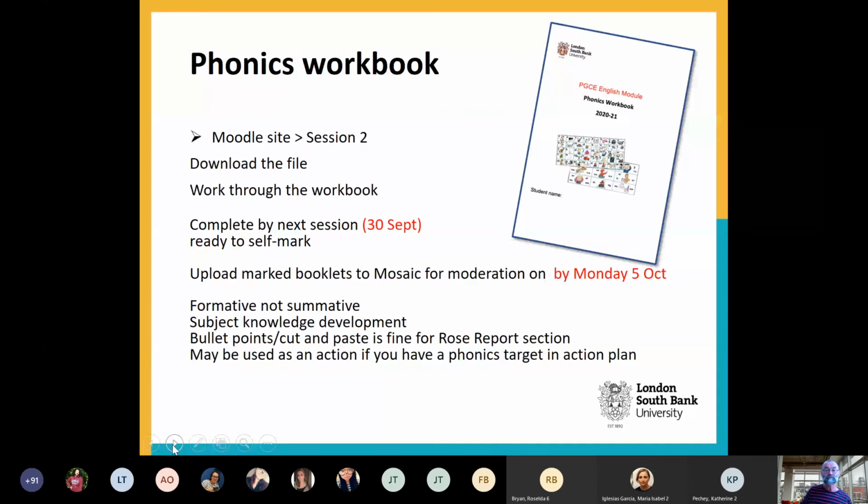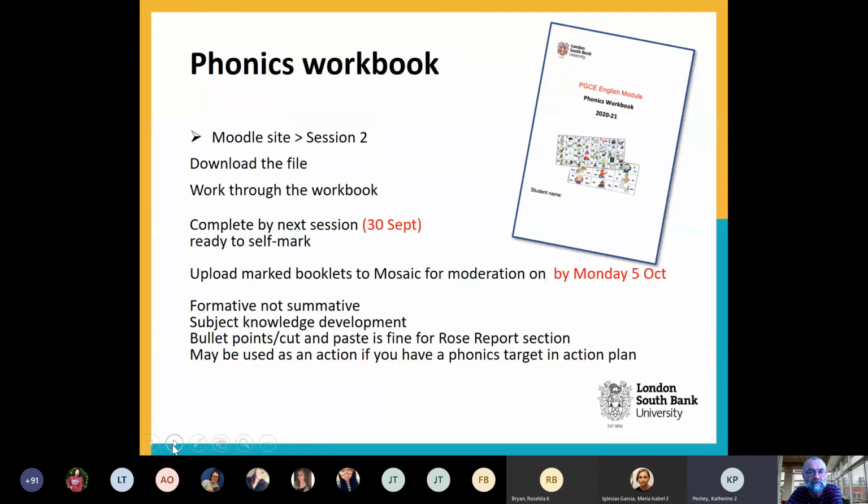You've got your phonics workbook. Have a look at the file. Yeah. So could I just say a little thing about that, Andrew? So basically we'll come back to the other phases in Letters and Sounds in the next session, and we'll look at those in more depth, and we'll do some activities.